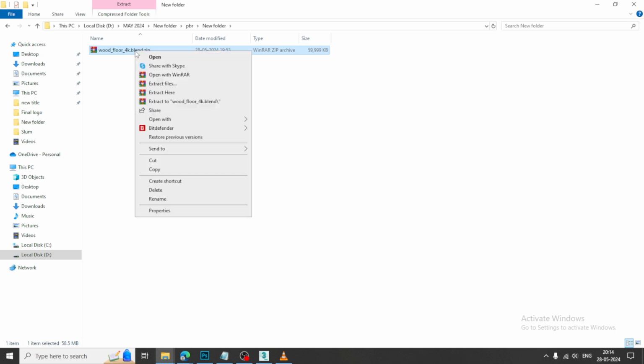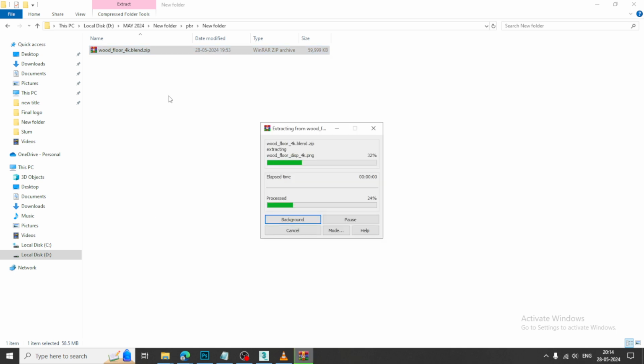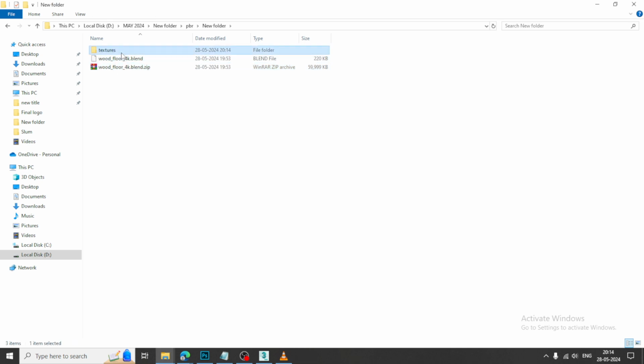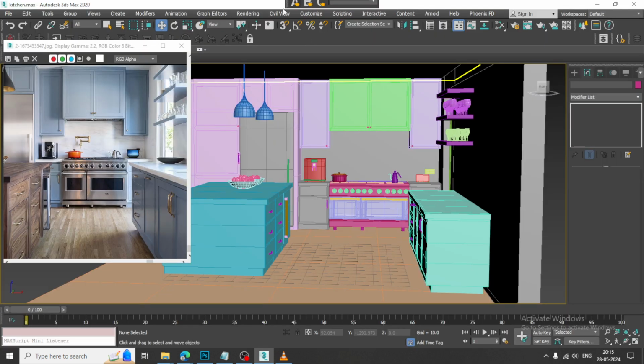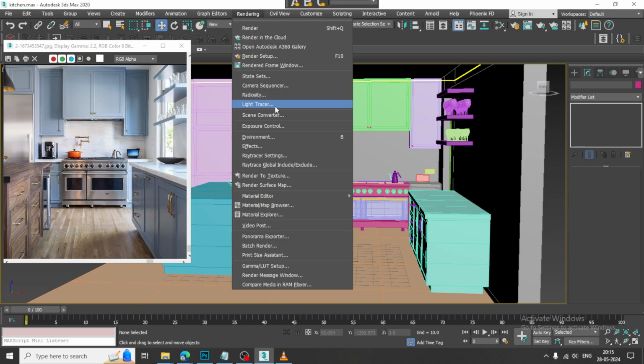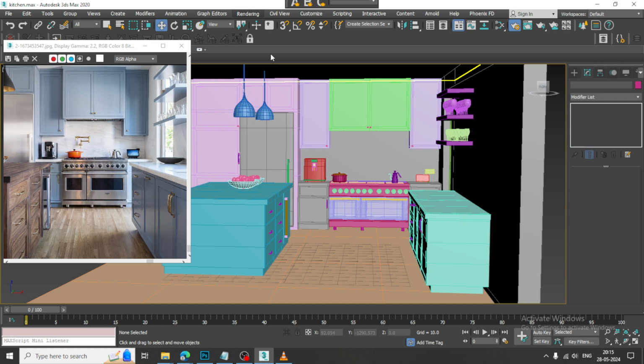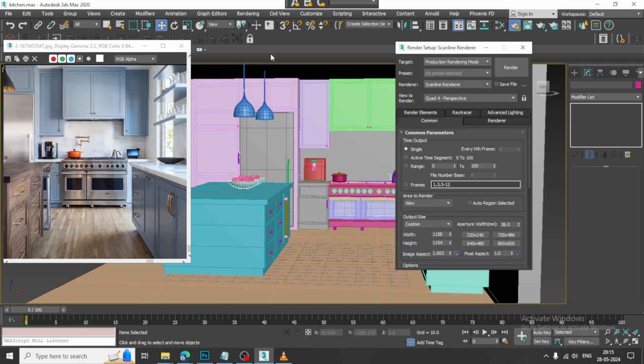So that's the wooden floor. I'll just extract this texture over here. So I'll just copy this. Let's go into rendering, go into render setup, and I'll activate the Vray over here.